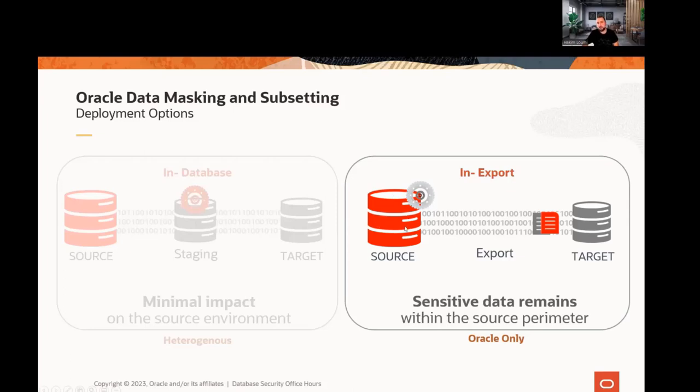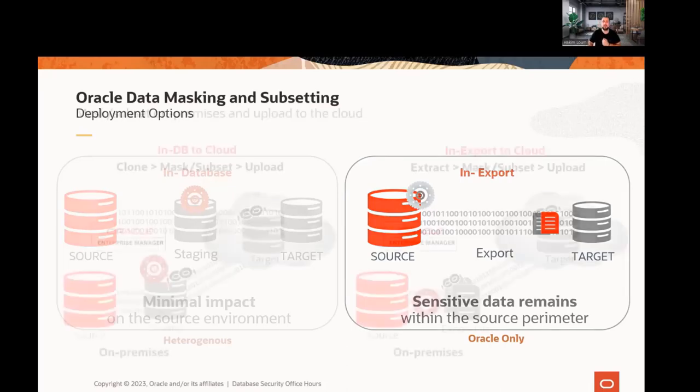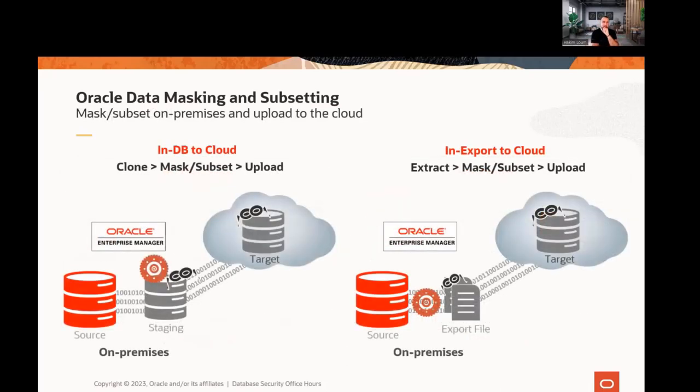So here the sensitive data will be exported. And during this process, we will apply the masking script. We will generate at the end a dump file already masked, ready to use for different targets. But here you understood the target must be an Oracle target because we will use the data pump import utility, of course, to import the dump file. Okay, so you have two different ways with two different interesting concepts and moments when you will execute it. All right. Let's go deeper into these two different ways.